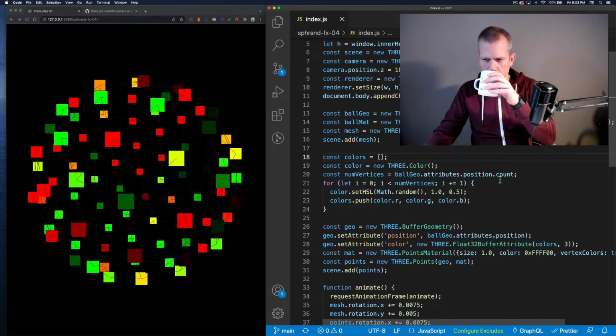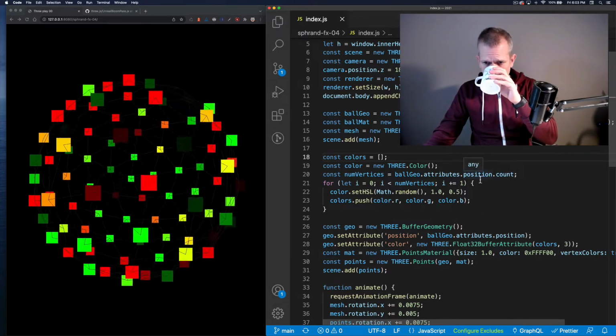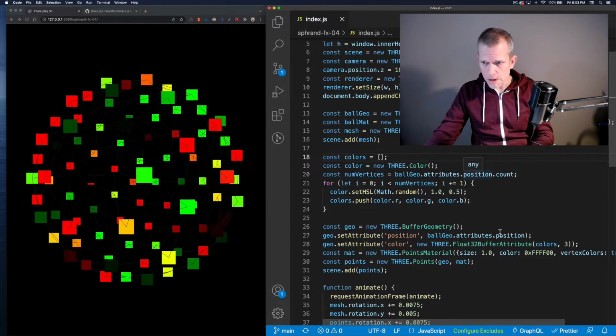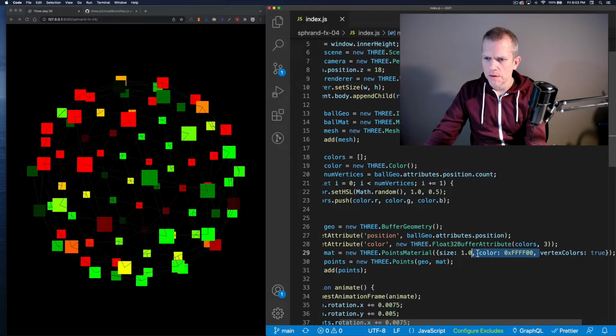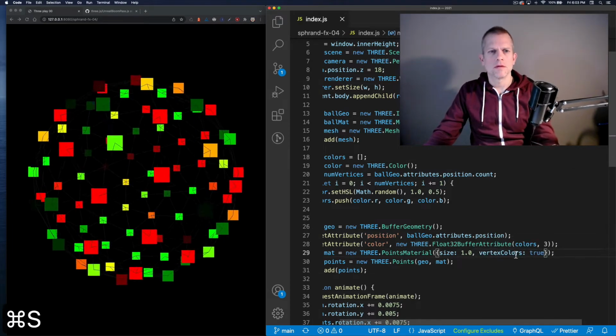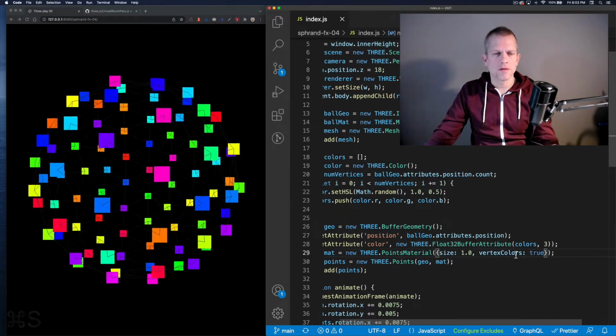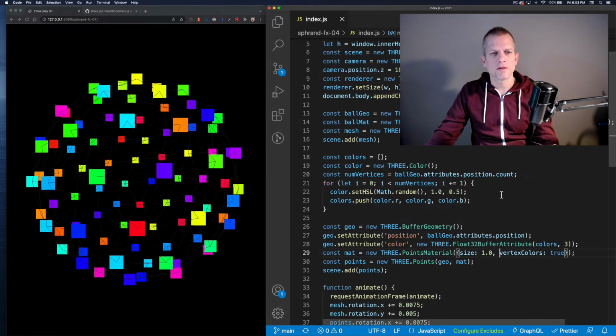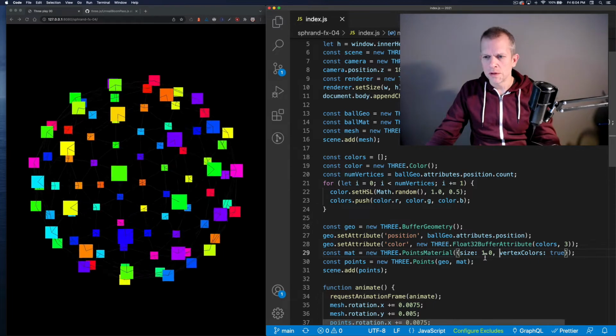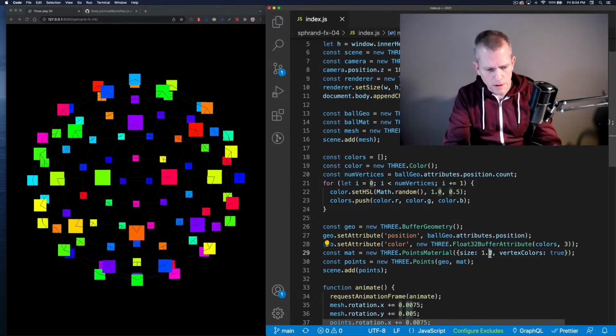I think I'm doing something wrong. I guess that was it. When I remove the color attribute from the points material, now I'm seeing a full spectrum of colors. Who knew?